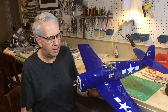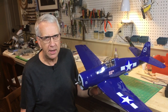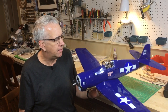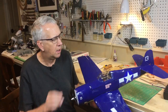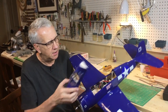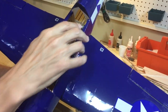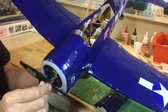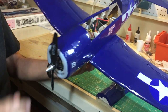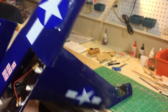Center of gravity came in just about right. The total weight of the airplane is 12 ounces. I can't measure that against anything, but it seems about right. It'd be nice if it was lighter, but it's a big kit. The hatch is here. You can see the internal components of the receiver, elevator servo, electronic speed control, the engine here, plastic cowling. Everything really went together pretty well.